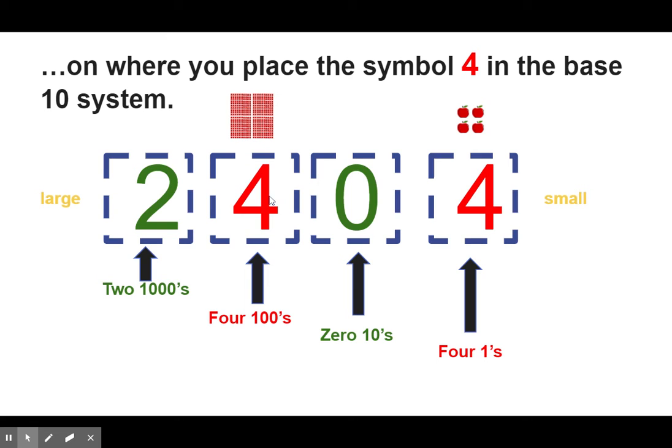I'll say it again. The symbol, there are 10 of them, how much they are worth, their value, changes depending on where you place it. So you could put the symbol that we call a 4 in the ones place and it's a 4. But if you move that same little drawing that you call a 4 over to the tens place, now you've got a 40. If you move it over 3 spaces to the left, now you put it in the hundreds place, so you're talking about 400. And if you move it over 4 spaces to the left, that little symbol that you call a 4 is actually 4,000. So the symbols change values depending on where you place them.